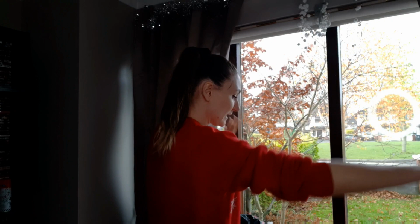Before I start everything, I have to move everything off the window, so I'm gonna lift my curtains up and put them all over here so everything is gonna be nice and clean. There's nothing underneath on the ground.